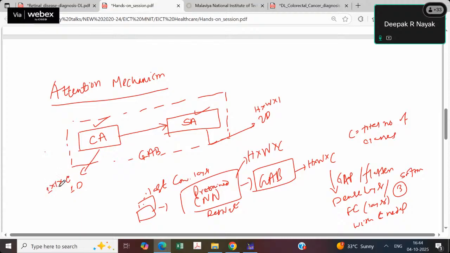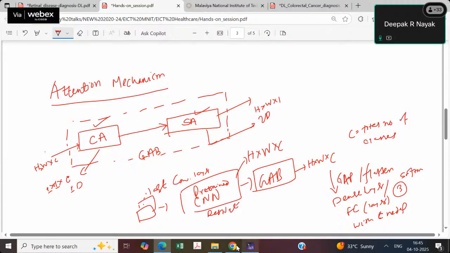Because in case of channel, you are looking at C number of weights that will be multiplied with this H cross W cross C. And in the spatial case, you want to focus only on the important positions, and we have H into W number of positions. You'll have this many weights that will be element-wise multiplied with the input here. And then what you will get is a spatial-wise attention map. So let us look at the code, how we can implement it.